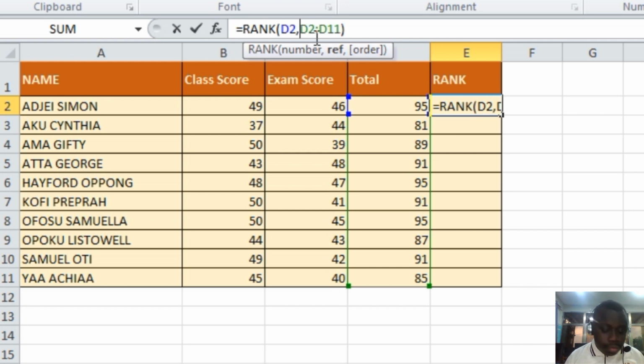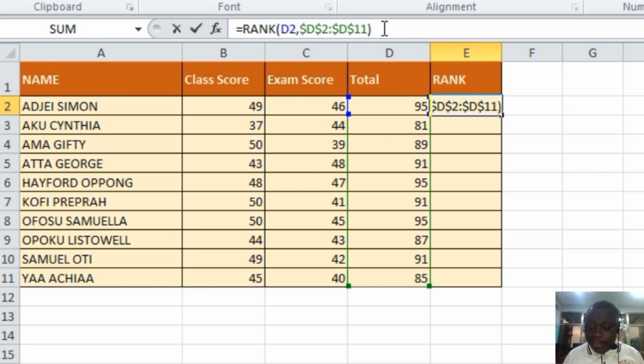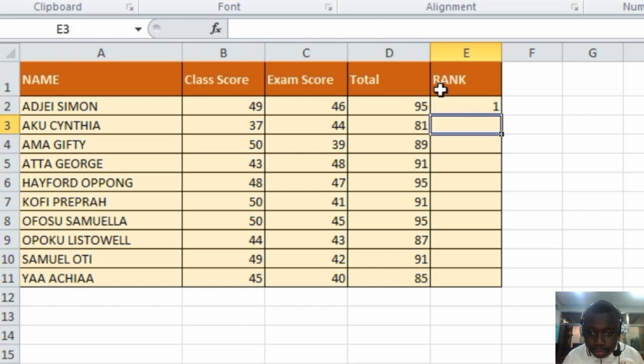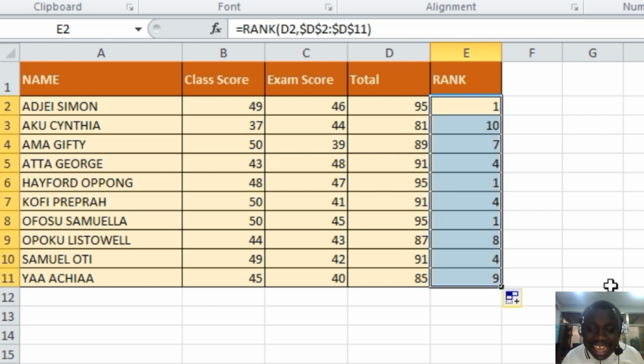So it's the $ sign: $D$2, then $D$11. This makes the range absolute, so that when we drag down, it's not going to give us any problem.